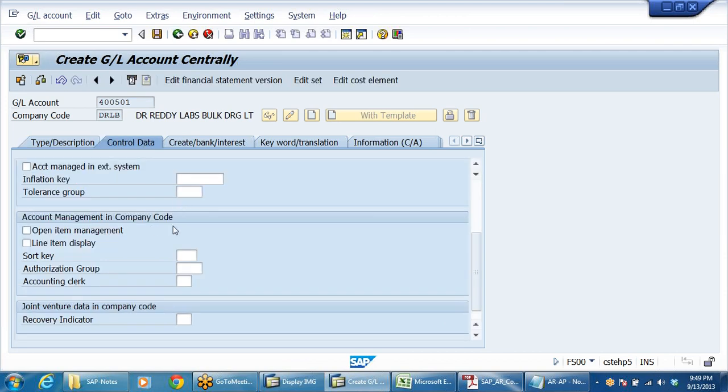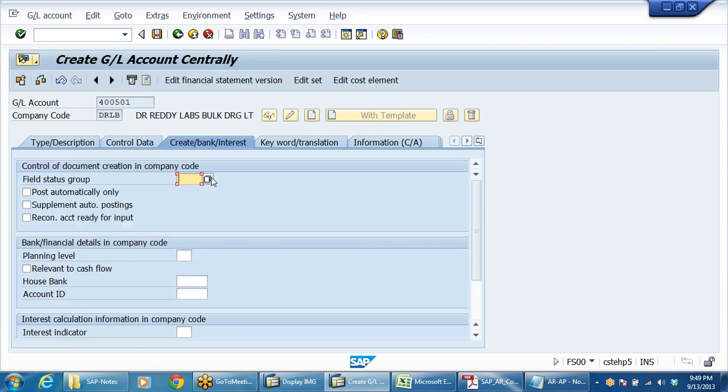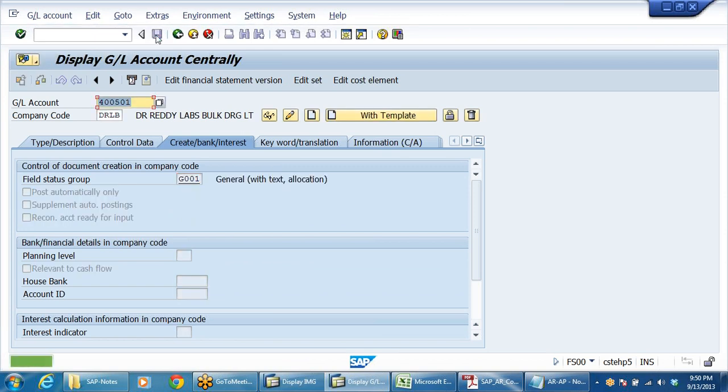Just take any other expenditure account. 001 and G001. Hope by this time all of you are clear with the creation of a GL account.